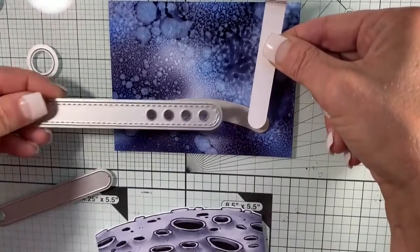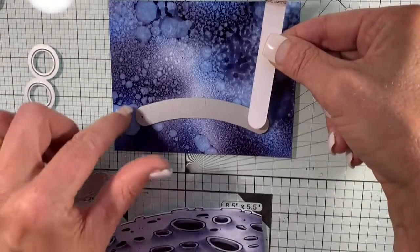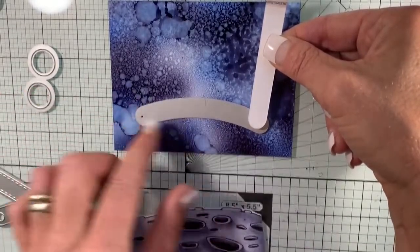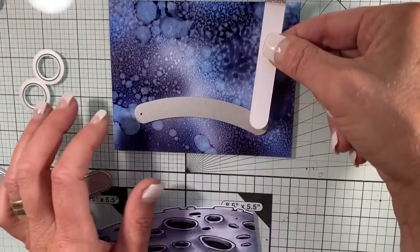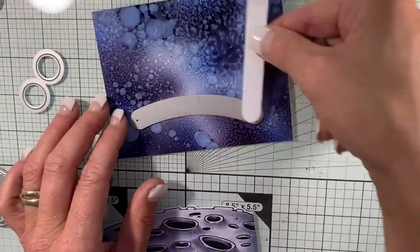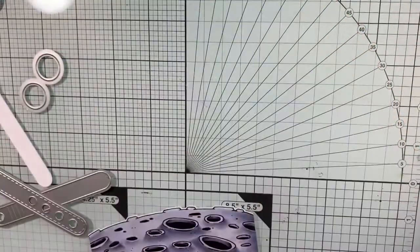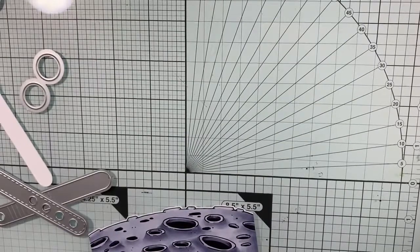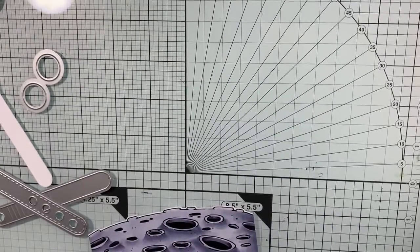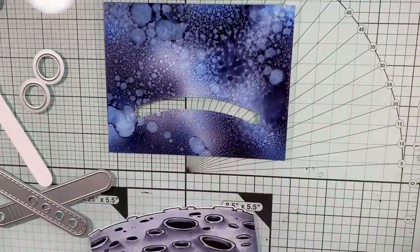Also, you're going to have this piece as the pull, so you do not want to have anything blocking this area. When you put that on here, keep in mind that you need to be able to place your foam tape so that it doesn't impair the movement. So I'm going to go ahead and run this through my machine. And that's what you have.